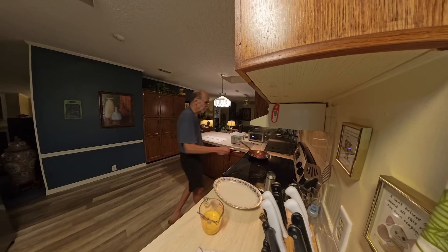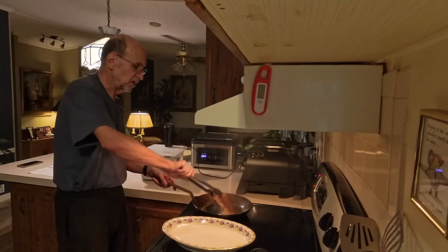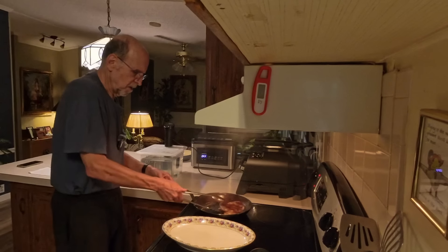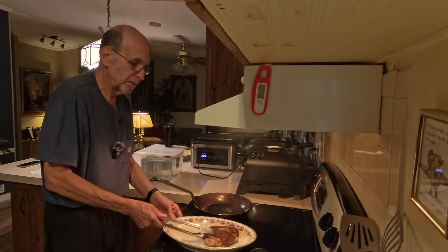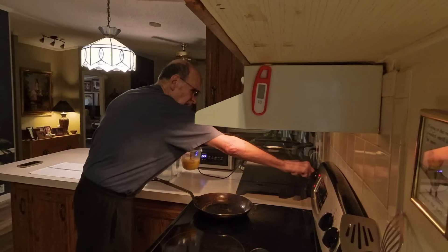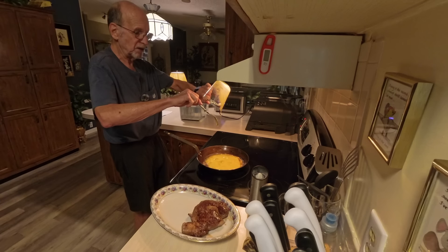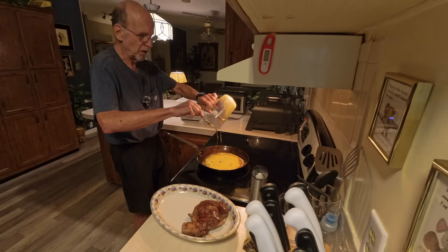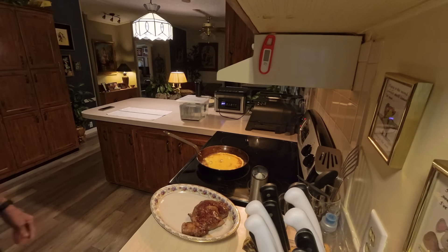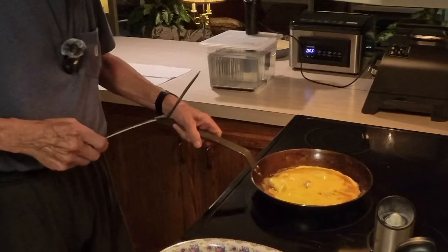This is a great first meal and it may be my only meal of the day. Let's see how that steak looks — beautiful. I'm going to remove the steak from the heat and put it on the plate. Going to put the eggs in the pan and turn the heat down. This carbon steel pan will probably retain enough heat to cook these eggs even off the burner because carbon steel is fabulous and really holds heat.